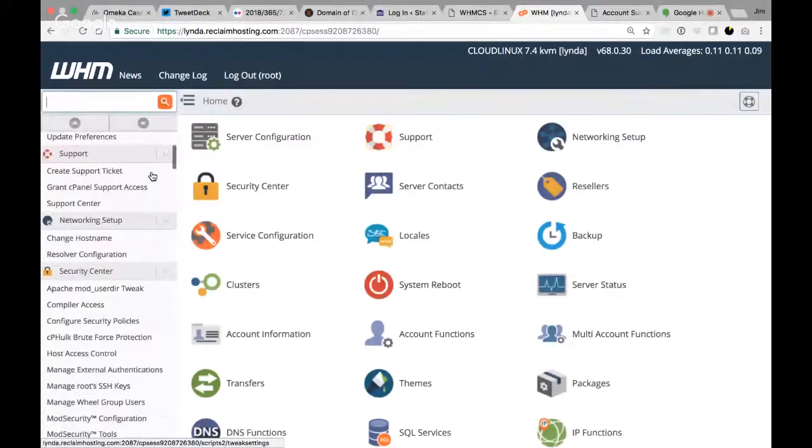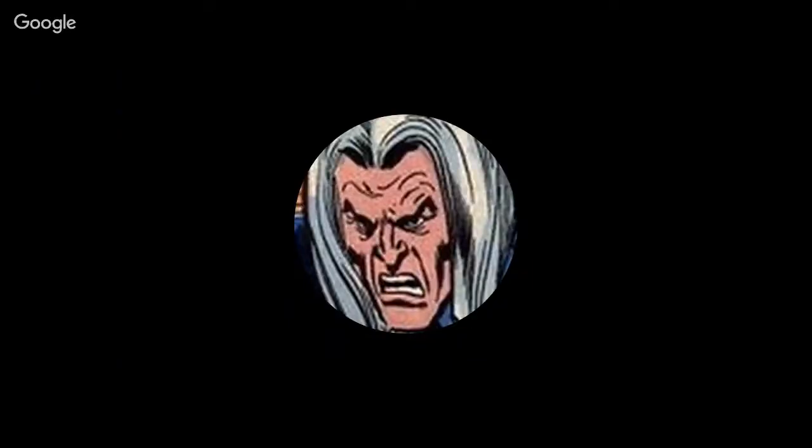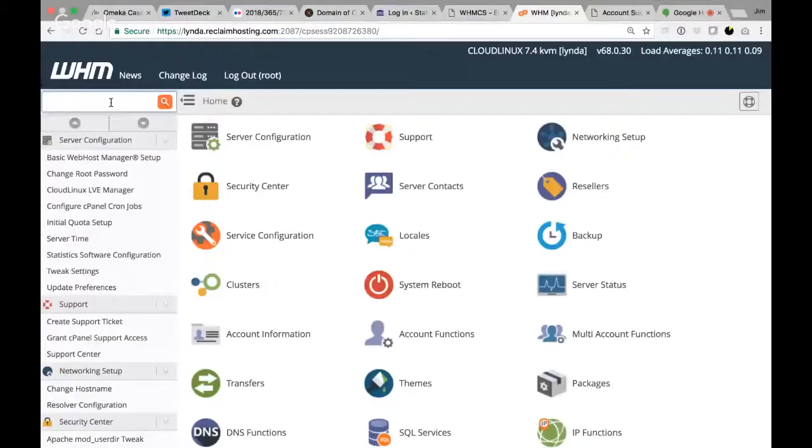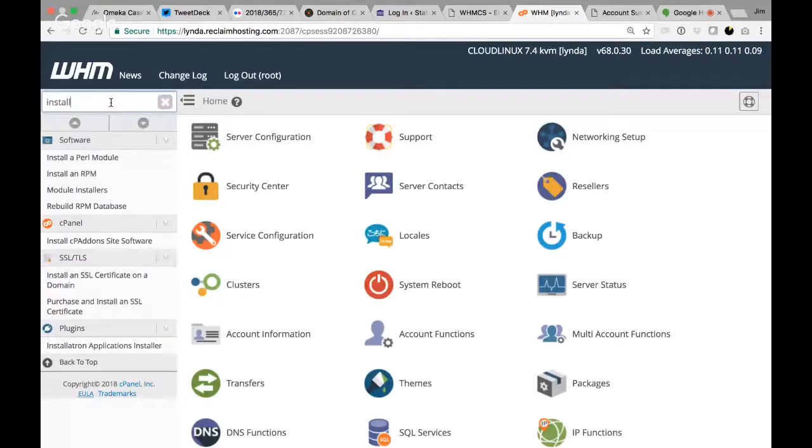So let's look at a couple things in here. You'll see, somewhat similar to cPanel, we have a whole bunch of icons as well as this sidebar of stuff. Jim covered it a little bit earlier when he was going to list accounts, but this search feature is a godsend. Not only is it searching directly by the names, but they've actually put in a dictionary of stuff. So even if you type in things that aren't actually related, they kind of know what you're trying to go for. Like if I type installs or install, you can see it will start to narrow down by basic things. And I can find Installatron, which is our application package management tool, as well as things that you can install in there.